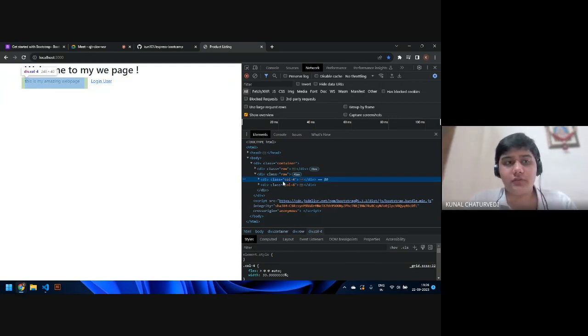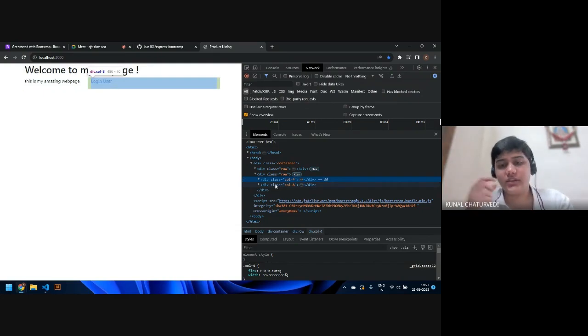This col 4 column is now a smaller column in comparison to our col 6 column, our previous segregation. And this column 8 is also now relatively larger than the col 6 column that we had previously.